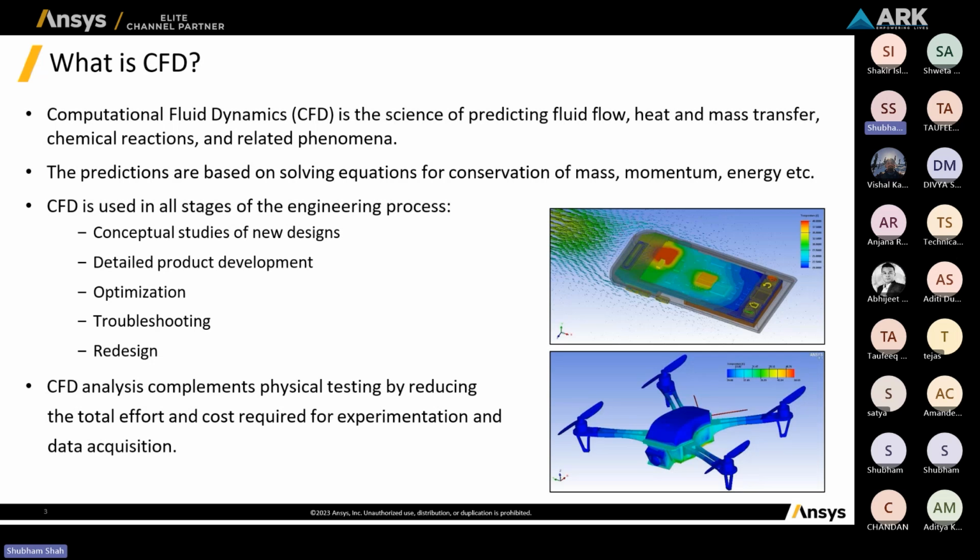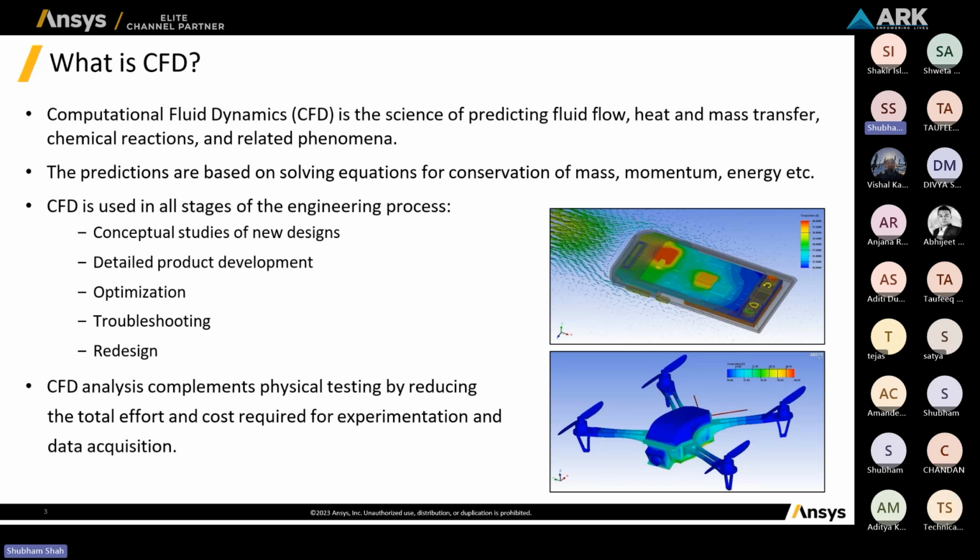Then the second step is detailed product development. When your focus is oriented towards detailed development, at that point of time you can utilize the CAE tools. Apart from that, optimization: you already have a developed product and you want to optimize it further to increase its efficiency. At that point of time, you can go ahead with CAE tools.